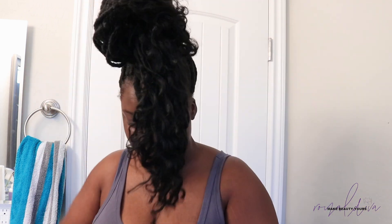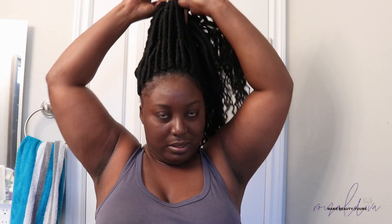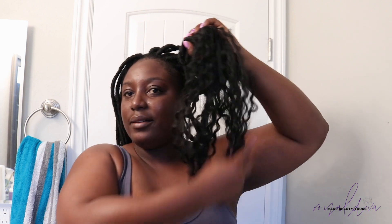Hopefully it's not too echoey because I am filming from the bathroom. Let me go ahead and just take this down — it might be a little bit tangled. So I had it in a bun for a few days because it's just easier. This Thursday will be two weeks since I got my hair done. These are called Goddess Locks — basically it's just like faux locks but with the curly ends. It gives it a modern day twist. So I wanted to clean my scalp and show you guys because you can apply this to any type of protective style.